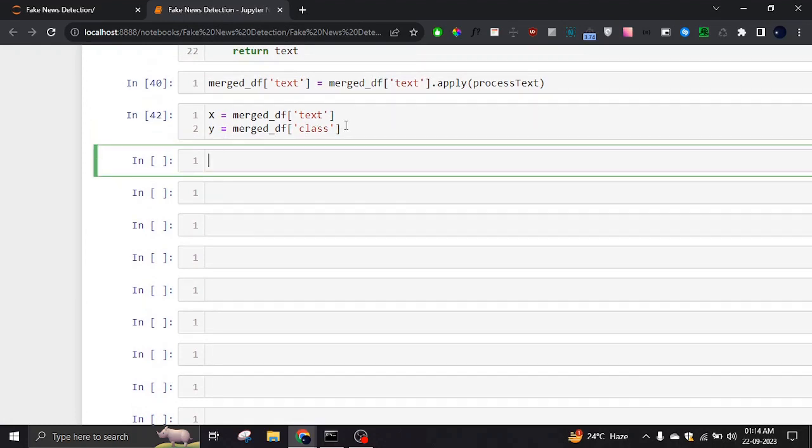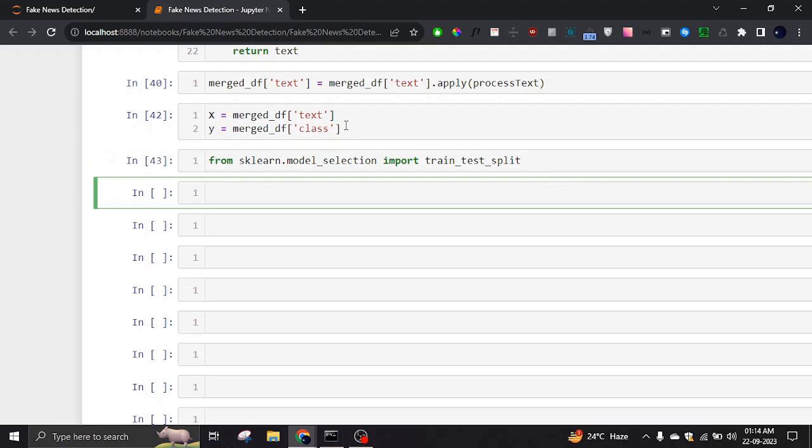Now I'm going to split it into training and testing data sets. So from sklearn dot model selection import train test split. Train test split is a built-in function of sklearn which splits data into training and testing data sets.